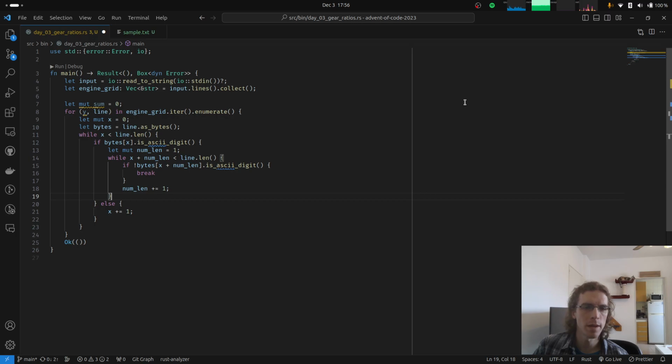We know the length of the number. So let's check this and maybe print this thing. Println: found a number at x equal x, y equal y, and the number is going to be what?